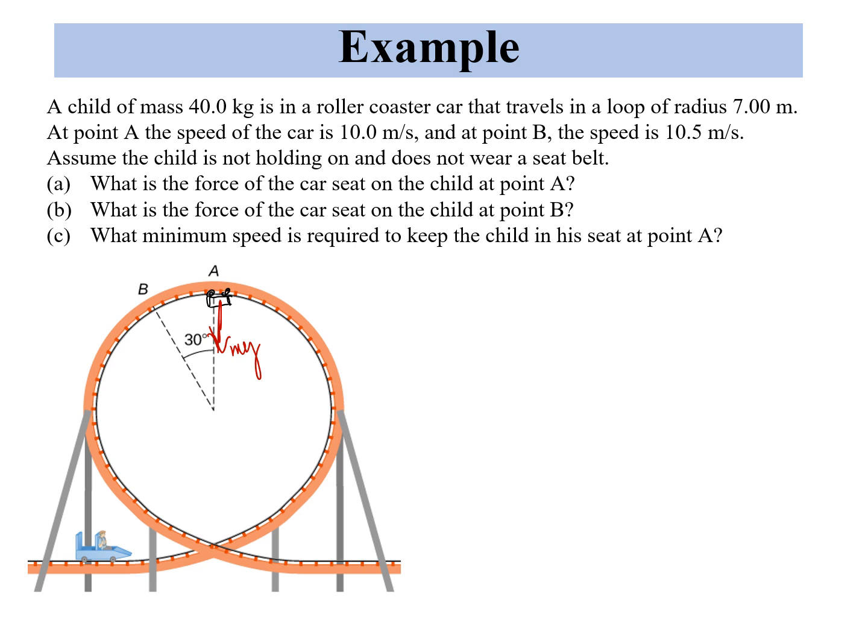So applying Newton's second law, F net equals ma. Again, we're applying this in the vertical direction. So net force is the gravitational force pointing downwards, and then mass times centripetal acceleration, which is also going to be negative. Divide both sides by m, divide both sides by -1. We're going to solve for v. V is equal to the square root of g times r. Plugging in the numbers, you have 7 multiplied by 9.81, and then taking the square root, which comes out to about 8.23 meters per second.